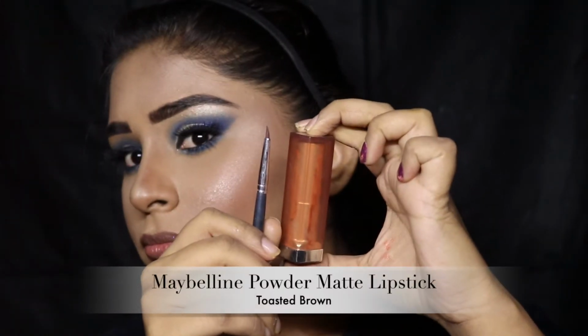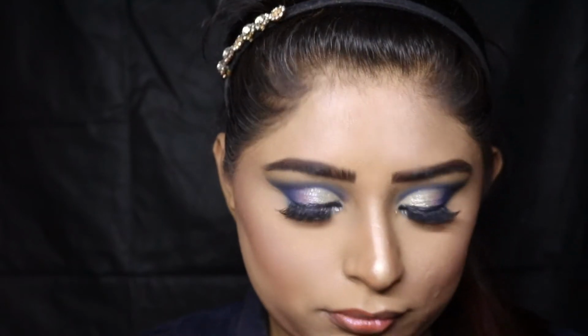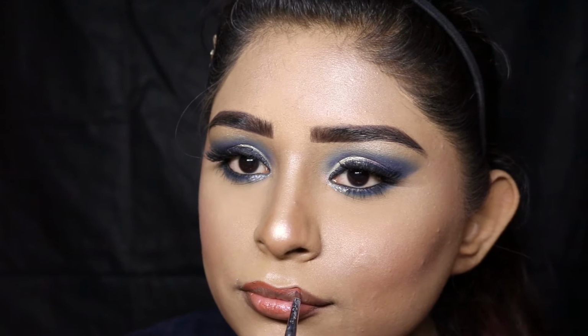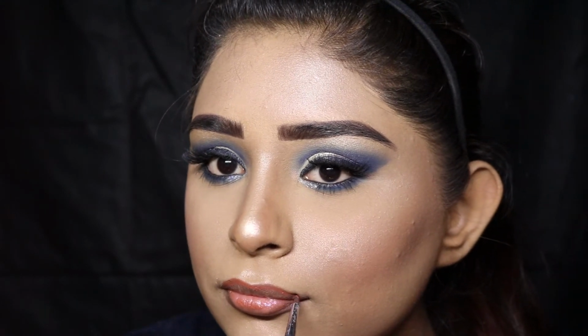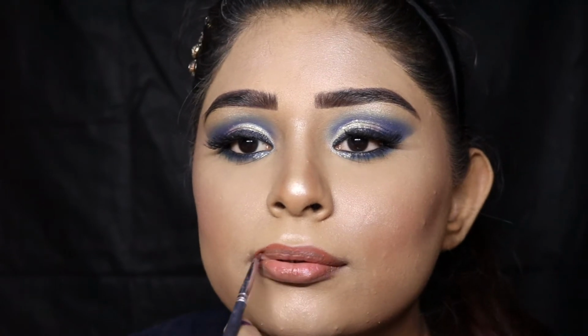Over here I'm going to use the Maybelline powder matte lipstick in the shade Toasted Brown, and I'm going to use it on my lips because this is my most favorite lipstick. Like, no other lipstick can match it. It's that favorite of mine.